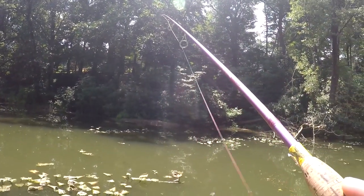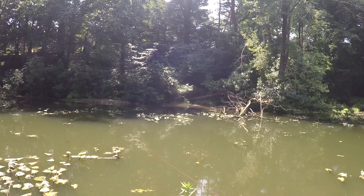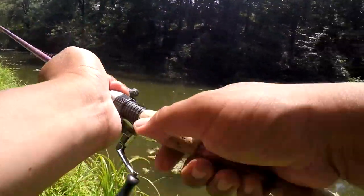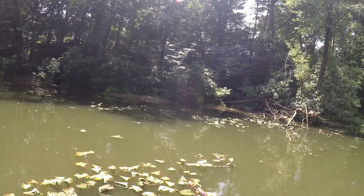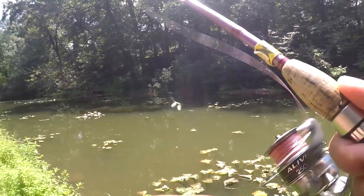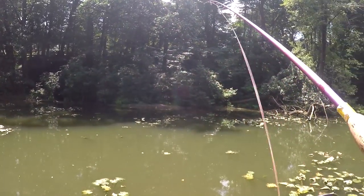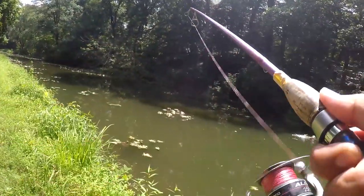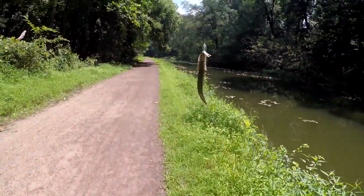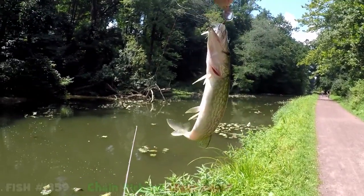Nice cast, but there's no fish back there. It's a nice environment for chain pickerel too, which is why I don't understand — I could swear there should be a chain pickerel around here. I just don't get it, where are these pickerel today? All the bites have been small ones. Let's try again back there — oh, I knew it! This was not getting away. All the pickerel bites have been so small. My first pickerel of the day — I knew there had to be one around this area.